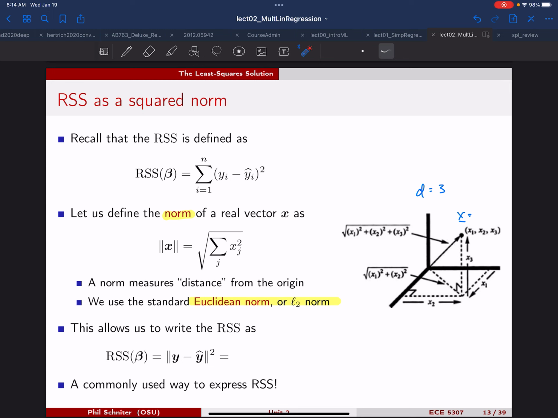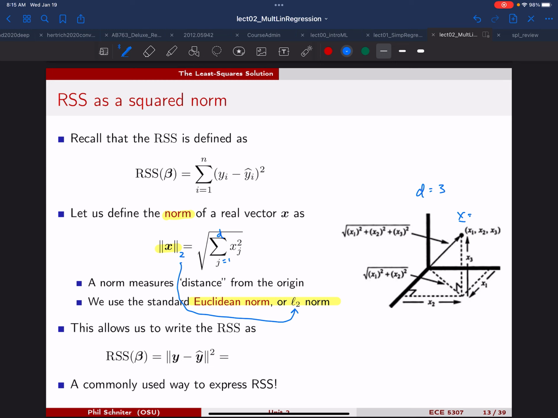And we can generalize that to any dimension d. Maybe I'll fill in: j equals 1 through d. That's the general case. We sum up all our xj squared, and then we take the square root, and that is the norm. We write this norm with 2 bars. Sometimes when we want to talk about different norms, you might see someone put a little 2 in the subscript, and that 2 corresponds to the L2 or Euclidean norm. For now, you can just assume the Euclidean norm.